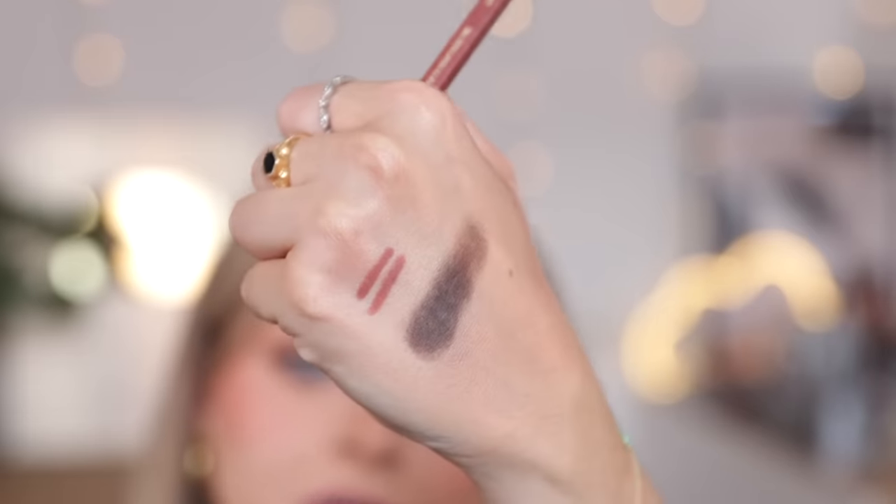My final dupe of today — I was so happy to discover this. It's a dupe for the MAC Spice Lip Liner. By complete coincidence I recently bought a few new lip liners from L'Oreal to test them out, and one of them when I was putting it on I thought: this feels very familiar. This is the L'Oreal Color Riche Lip Liner in the shade 107 Sayan Sunset. The MAC one is above and the L'Oreal one is underneath — they literally look the same to me. Maybe the MAC one is a tiny bit darker. Applying both to my lips... sorry, where is the difference? They've literally connected into each other. Filling in the lips, I can't tell the difference — they are so similar. The MAC one is just a tiny bit darker.